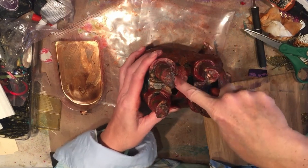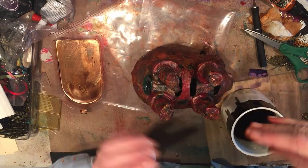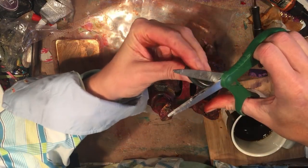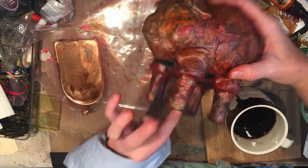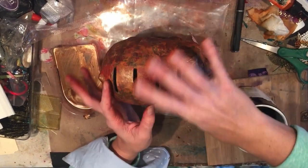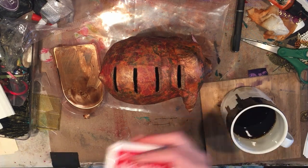So here, see how it's really tight on the leg also? And here. So we just have kind of one corner we have to worry about. And we'll just do this. There. Perfect. See? Now, the final question is, does she need anything else? If so, what would it be?